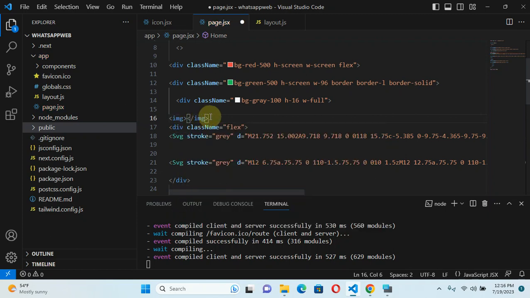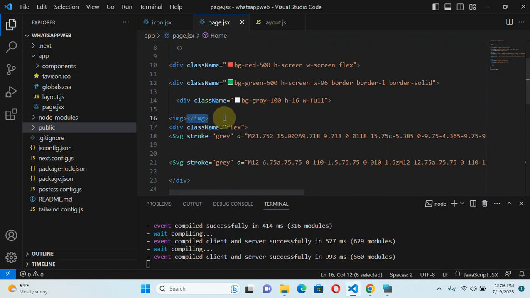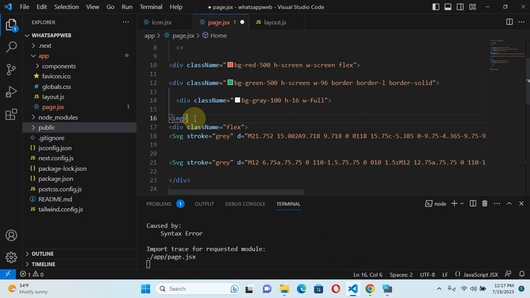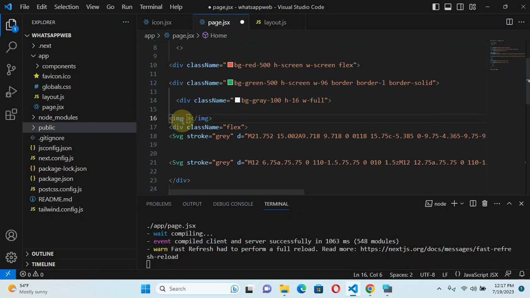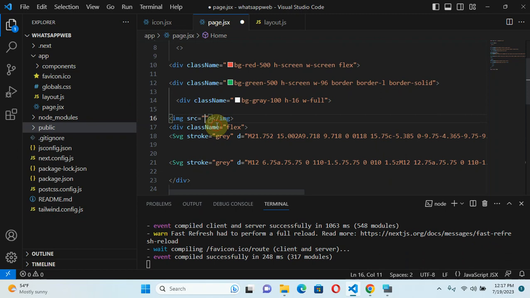Funny enough, the JSX image has a closing tag. Remember, the HTML image doesn't have a closing tag. You don't close an HTML tag, but the JSX image tag, you'll have to close it. That's just the way it is. So what we want to do now is change the src.